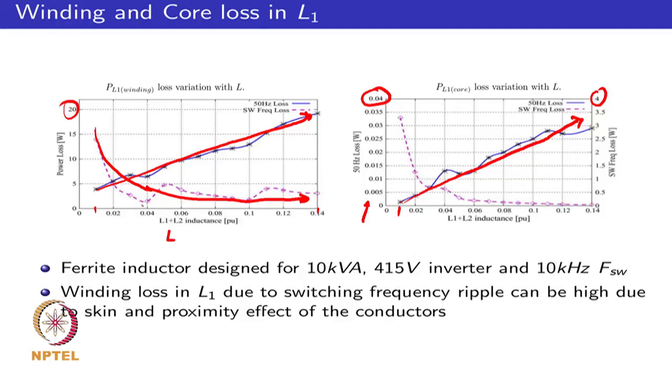So these jumps that you see are because of discontinuities, because you are changing your physical inductor from one particular value selection to the next selection, which makes this curve have non-uniformities in it, but the overall trend can be seen underlying these non-uniformities, where at the very low values of L your switching related terms would dominate, and at the very large values of L it would be your fundamental related terms that would dominate.